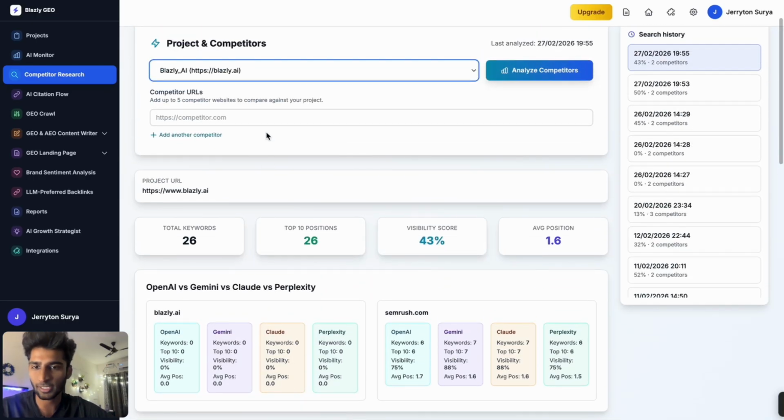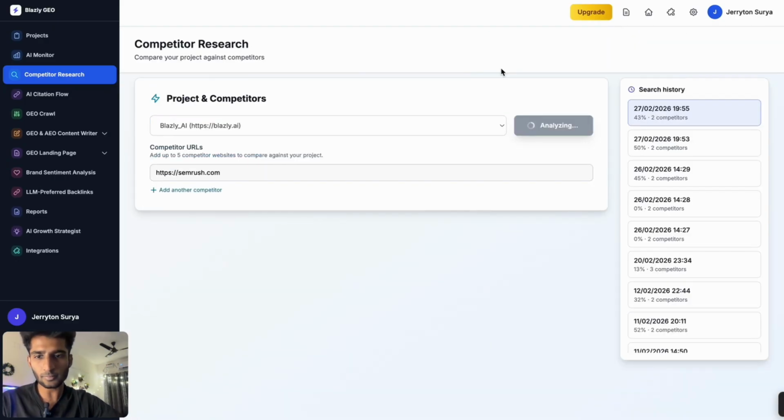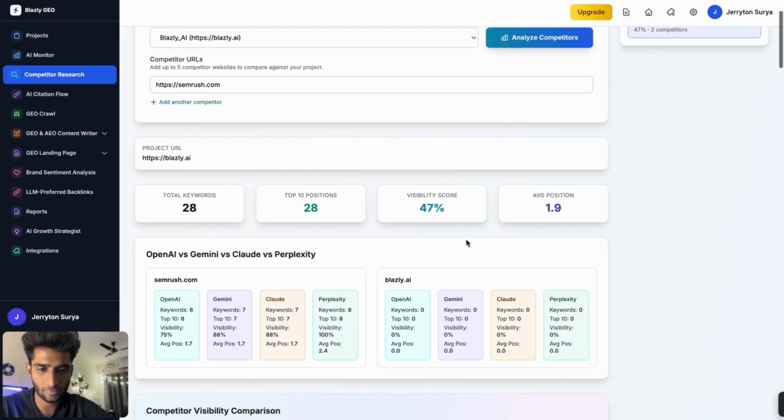So let's say I conduct a new research and I use SEMrush again. Blissly will give me opportunities, which means what things they are doing well, which I can do well in order for these LLM platforms to refer my brand name. It will be pretty interesting. Let's wait. Right now there are a lot of complex queries running again to pull all the data and show it here. Let's wait. Yeah, here we go.